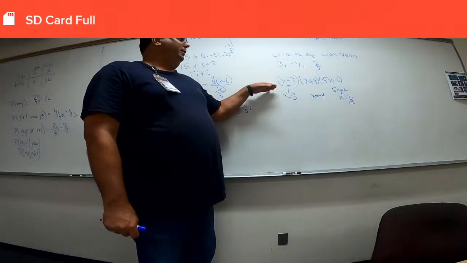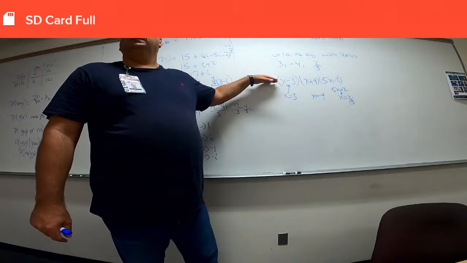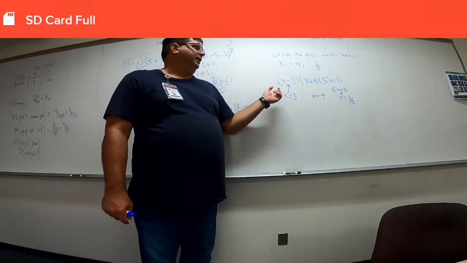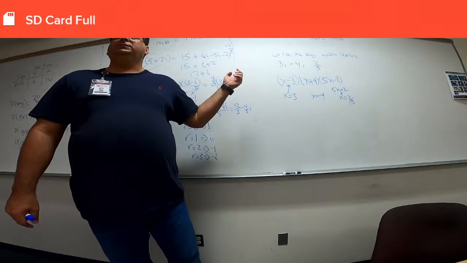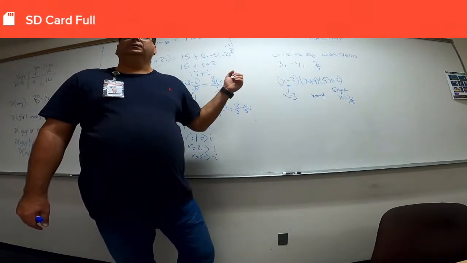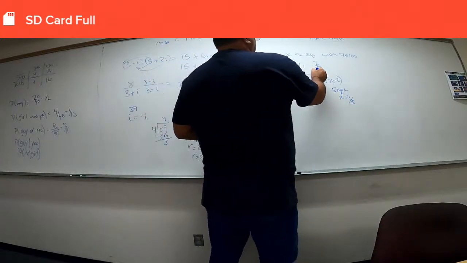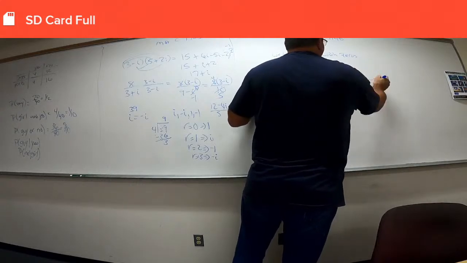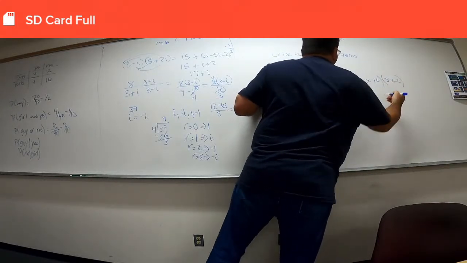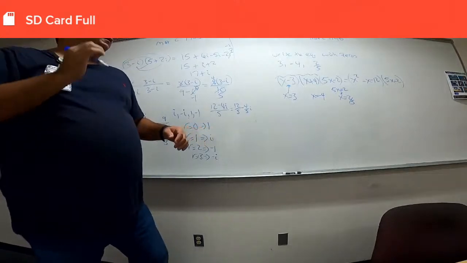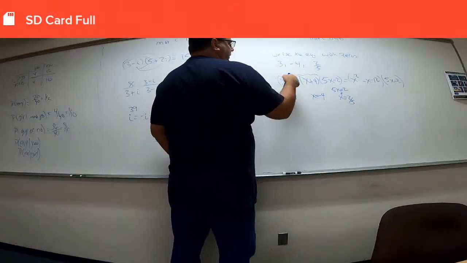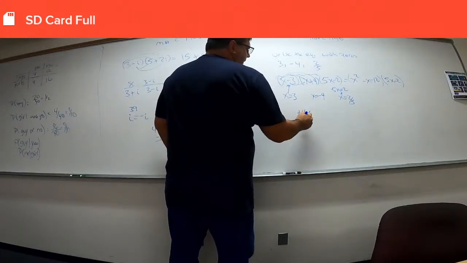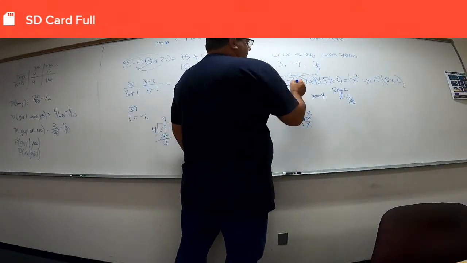Now, from here, you got to multiply this out. Ain't no good way to do it. And this is what I was saying. If I had to do this in my head, I probably could. I just don't want to. This part is x squared minus x minus 12, because x times x is x squared, plus 4x minus 3x is plus x, minus 12.